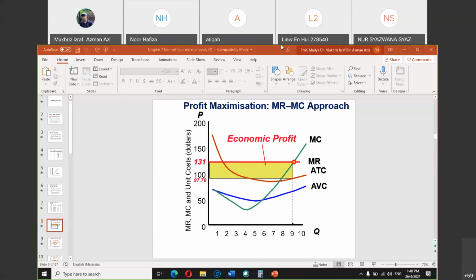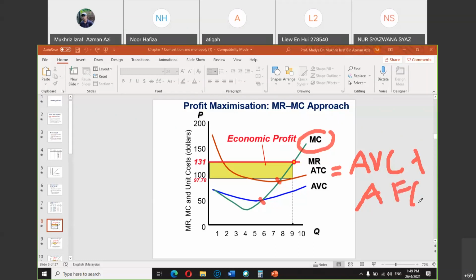And then for these two curves, AC and AVC, this point will be the minimum point, whereby MC will only cut average cost and average variable cost at the minimum point of the curve. Of course, you may not see this from this sketch here, but mathematically, MC will only intersect AC and also average variable cost at the minimum point. And because AC, average cost, is the sum of average variable cost plus average fixed cost, and because total cost is fixed cost plus variable cost, average total cost will be the sum of average variable cost plus average fixed cost. So that's why the minimum point of AC will be higher than the minimum point of average variable cost, because AC is a combination of two.